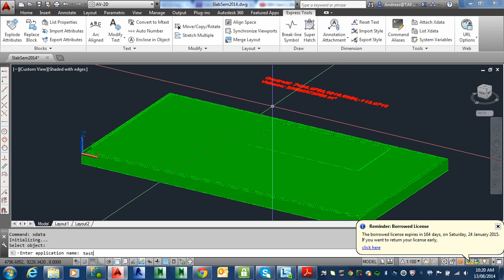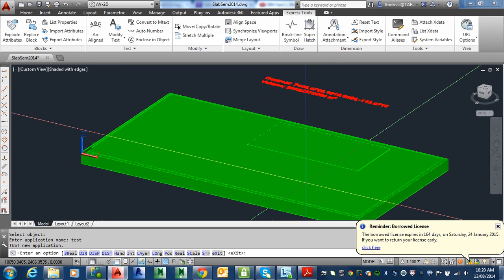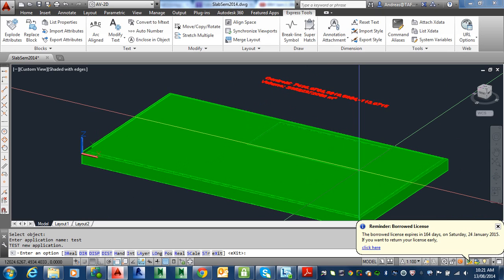So then you can attach things like a 3D real number, DIR, whatever that is. There's integers, layers, long numbers, real numbers, and whatever else, strings.